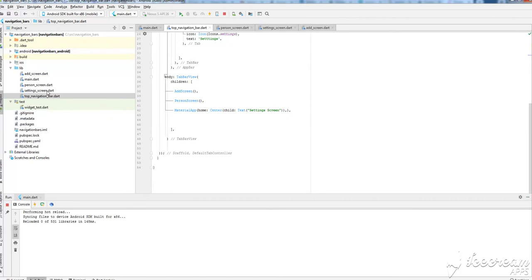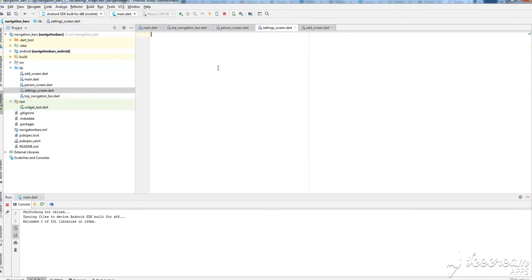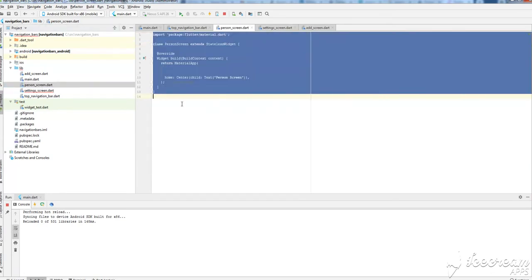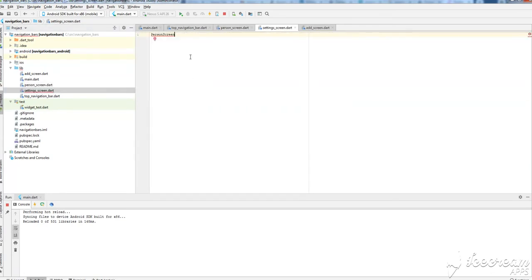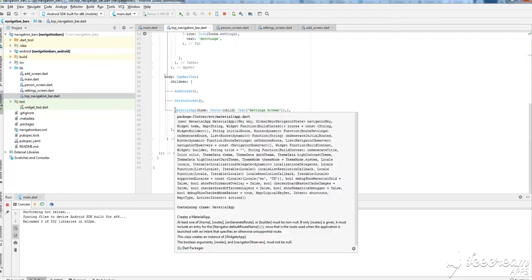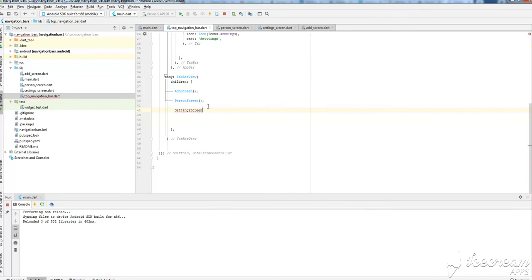Of course, we will do the same for the settings screen. We have to copy now the person screen, Control A, and paste it here. We call it settings screen. Replace this person with settings. Copy the settings screen, Control S, and replace this third one with settings screen.